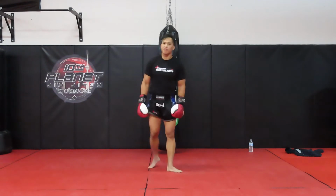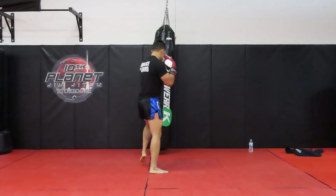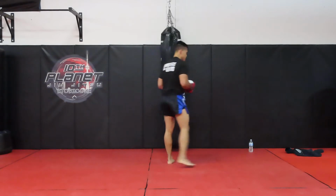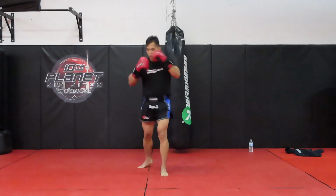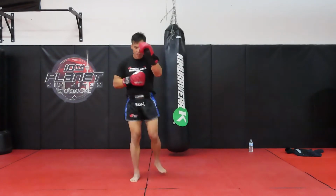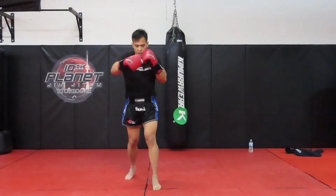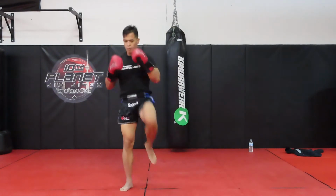Okay, guys, we're just gonna finish off with another push kick. Okay? So on the back, it's gonna look like this. Pick, pull across, quick, hold for 1 second. Push kick, finish. If you don't have a bag, pick, pull across. Switch stance, reset. Push kick back into your stance. Pick, kick. Cross, switch, kick, back into the southpaw stance, push kick. Let's go.